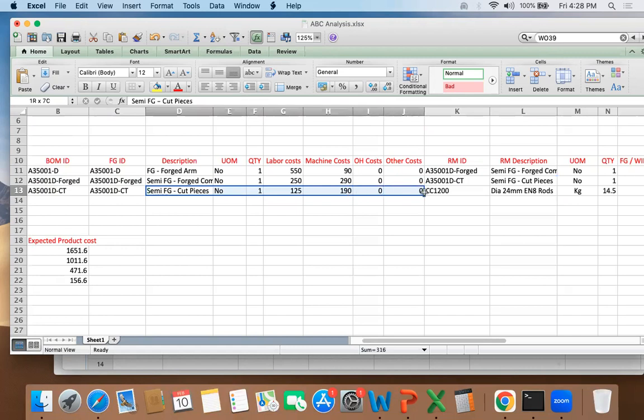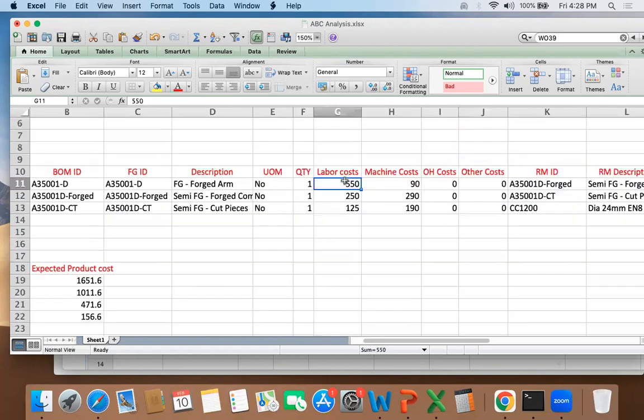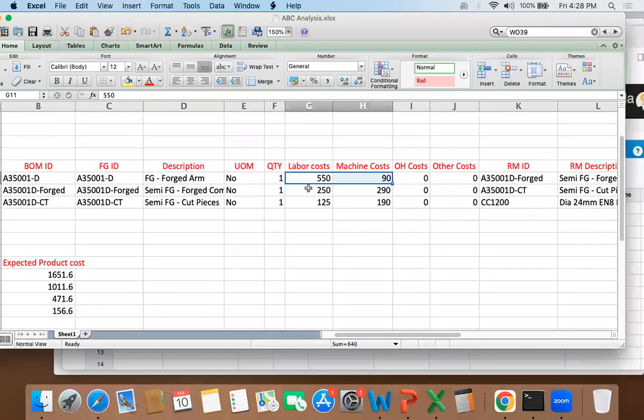At every stage of a bill of material, you have the option to predefine the cost factors. When I say predefine the cost, it is the labor cost of this item, like where you are converting the raw material rod into the semi-finished part, maybe per piece cost maybe 125 rupees labor cost, machine 190 rupees. Plus the next layer items, different costs can be defined. Now in our ERP, you have the option either to predefine it or at the time of production reporting, you can define the cost there.